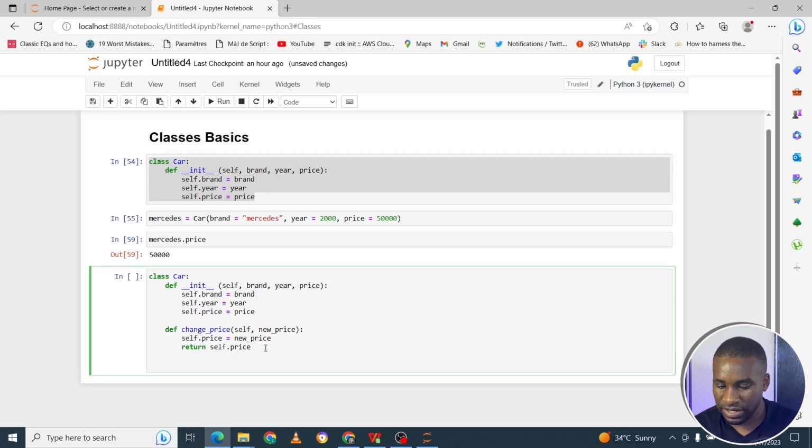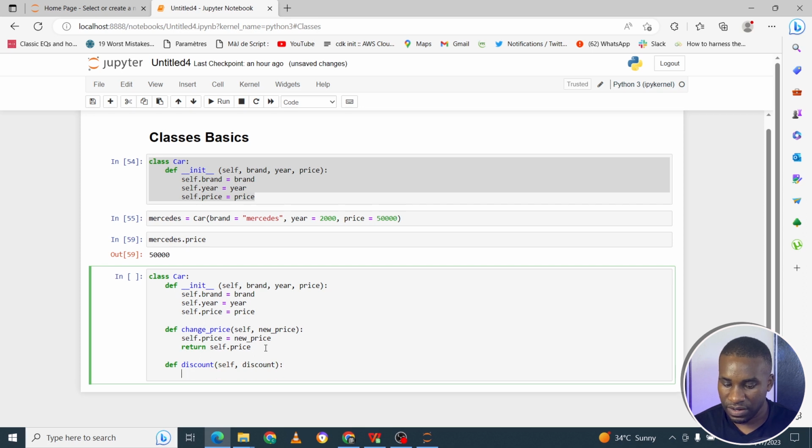Now we could also create a second method, and then we say the discount is self dot discount, first argument discount. Then we always put this colon. We say self dot price equals to new price equals to self dot price, then now times discount.